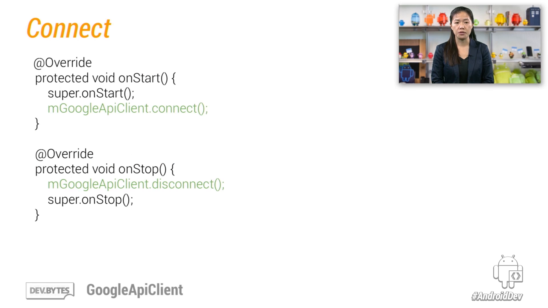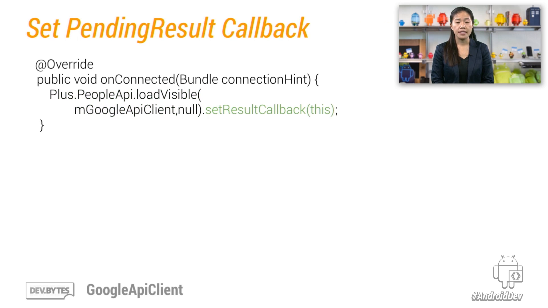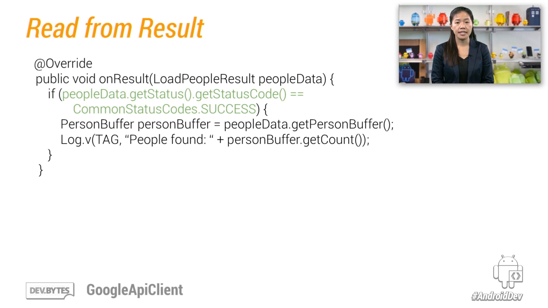Next, we call connect and disconnect on the Google API client. As soon as the connection is successful, we can fetch the information our app needs by calling a static method in the API, which is Plus.PeopleAPI.loadVisible, and we pass it in the Google API client. On the pending result that gets returned, we set a callback because we want the result asynchronously. In the callback, we will receive a load people result, which is of type result, so we can get the status and check that the status code is successful. If all is well, then we can obtain the list of people that we're looking for from the result. To see the full example, go to the ListVisiblePeopleActivity.java class in the samples in the SDK.